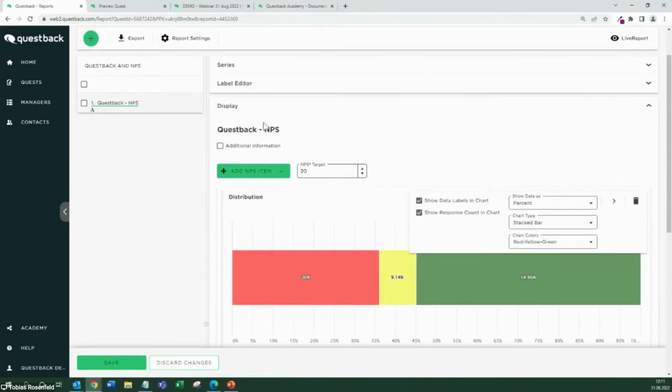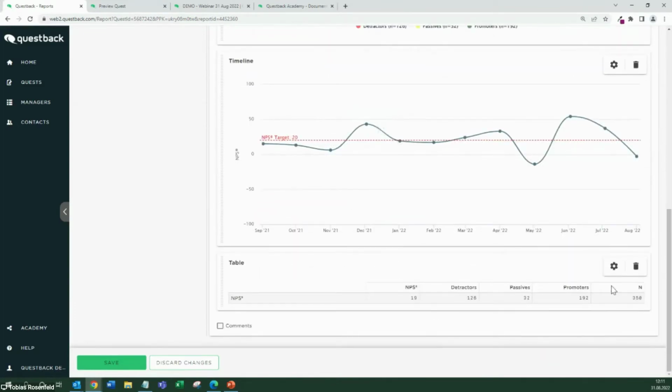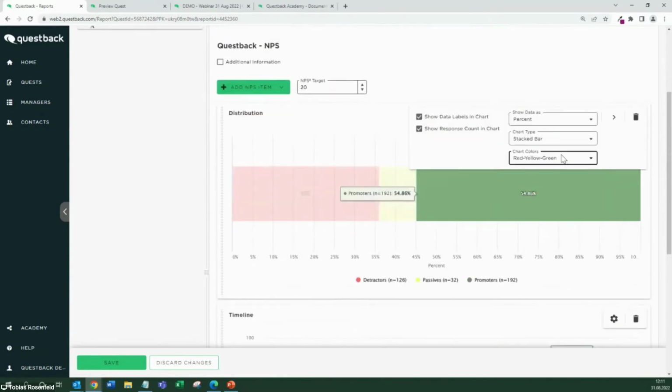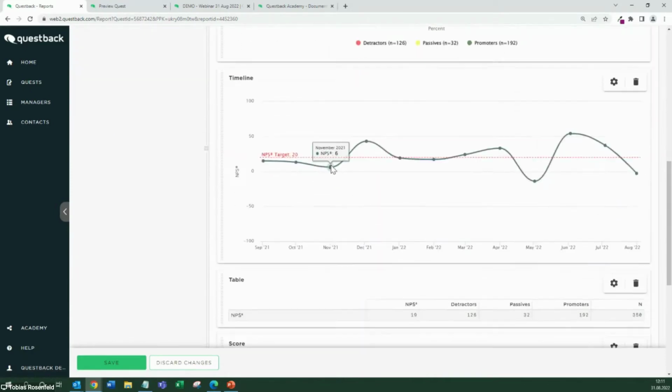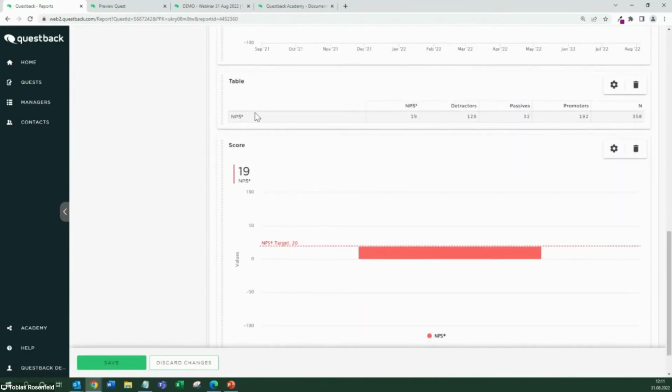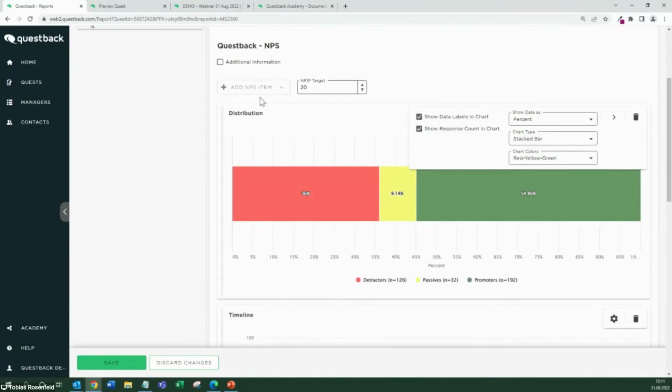The fourth way of visualizing data is the table, where you see in detail the number of promoters, the number of passives, the number of detractors, and the NPS score. As we've seen before, you can freely add scores and tables and timelines and distribution the way you would like to have it combined.